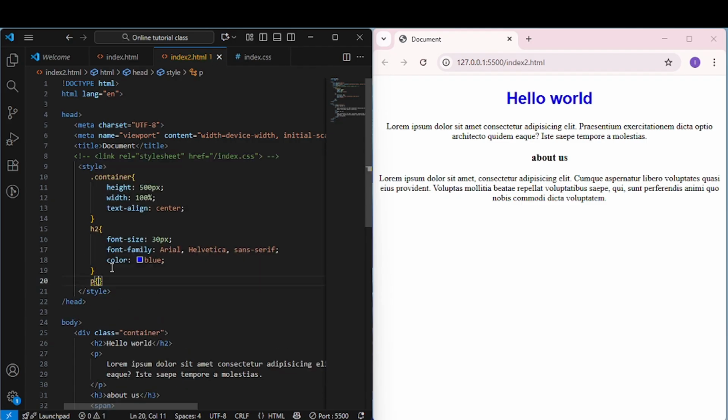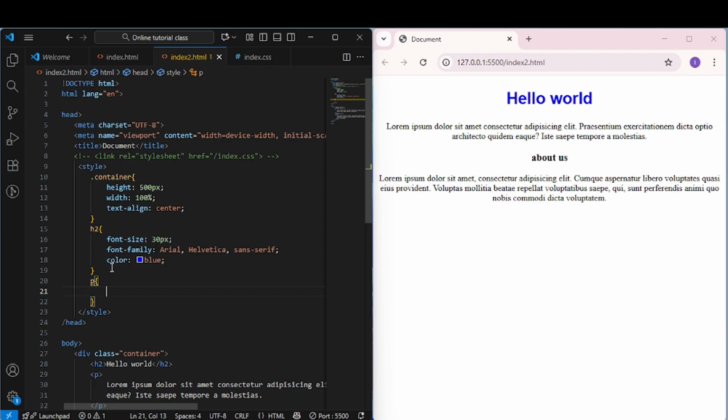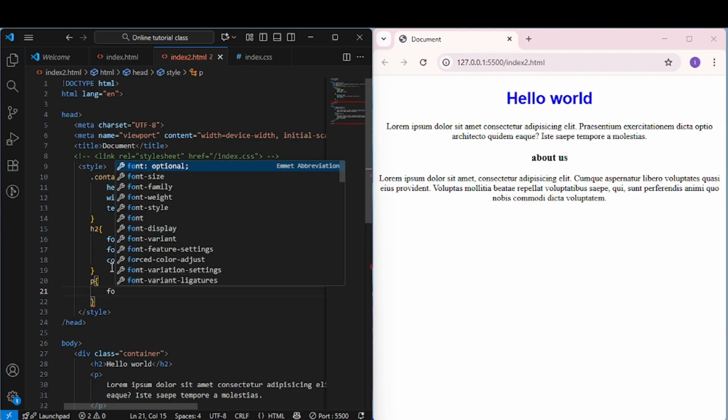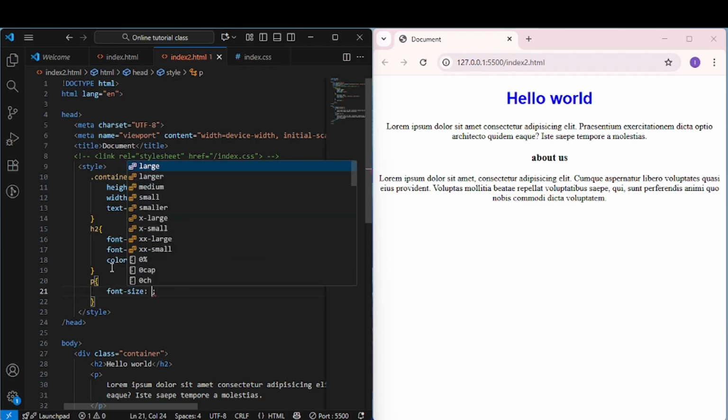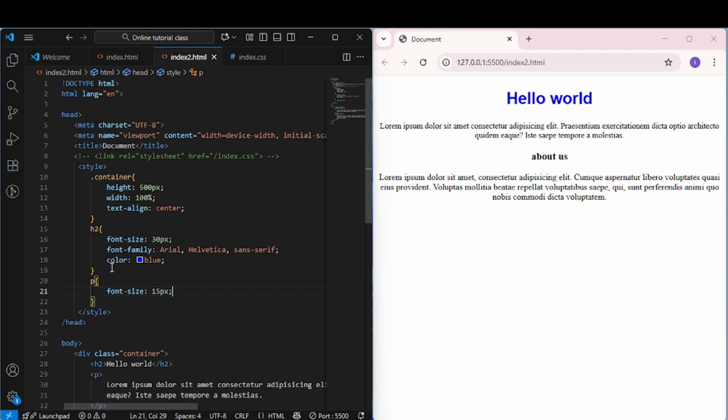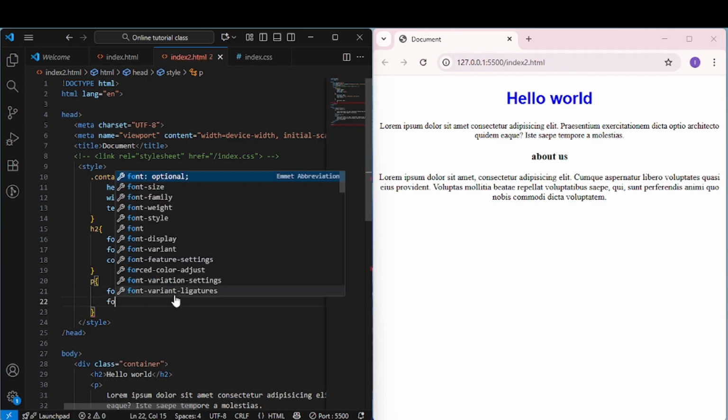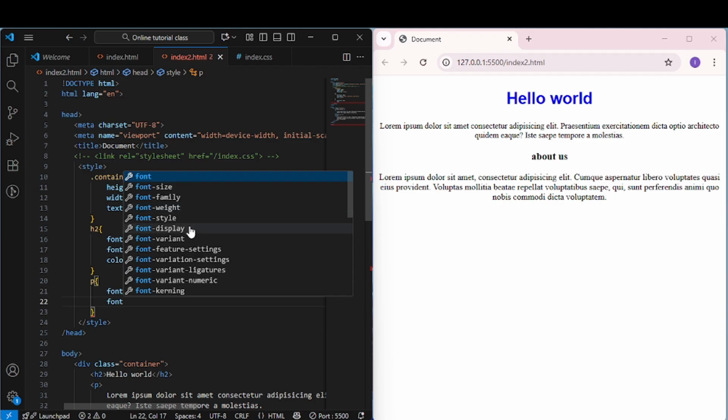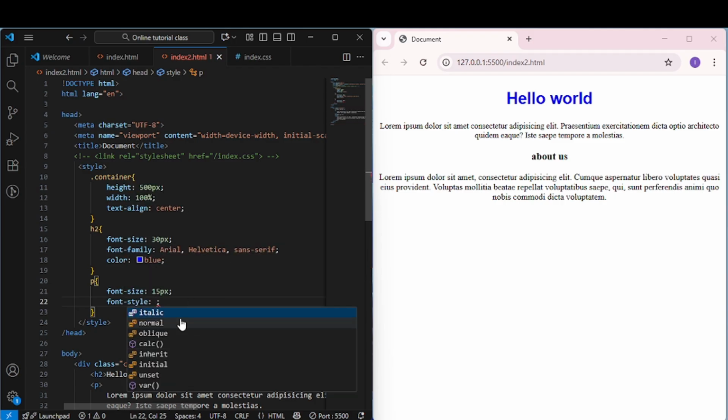Now the next selector is the P element. So we can give it font size of 18 pixels, or let's say 15 pixels. And then the next selector, we can say font style to be italic.